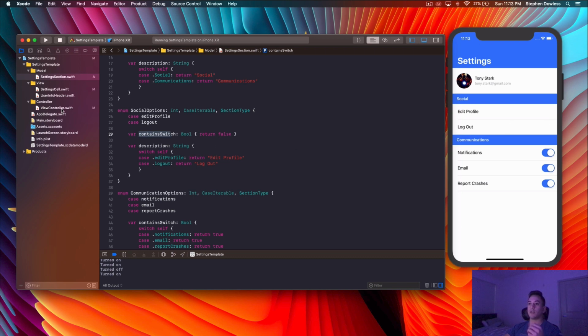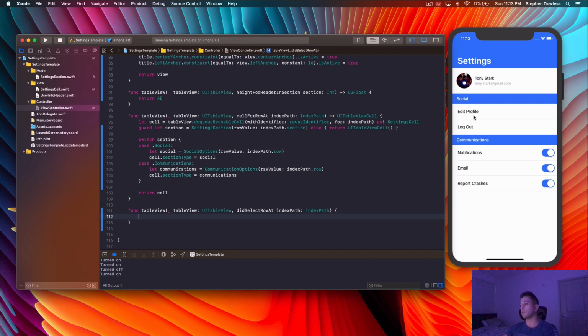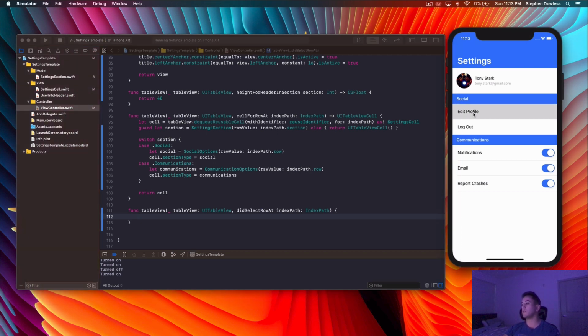And one more thing that's really cool to implement, and that illustrates the power of using enumerations to populate a table view, is when we implement this didSelectRowAt method. When you guys implement the settings controller and use this as a template in your applications, you're going to want to implement functionality so that when the user selects a cell, something happens.